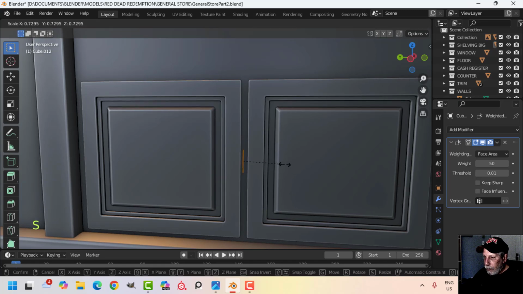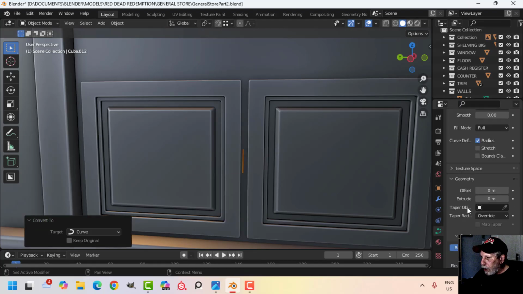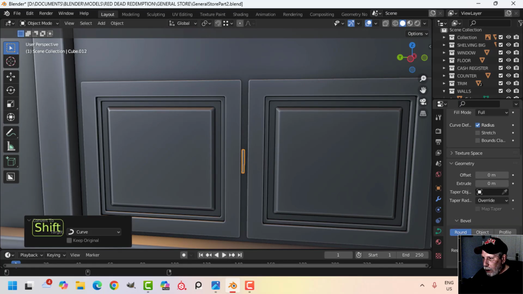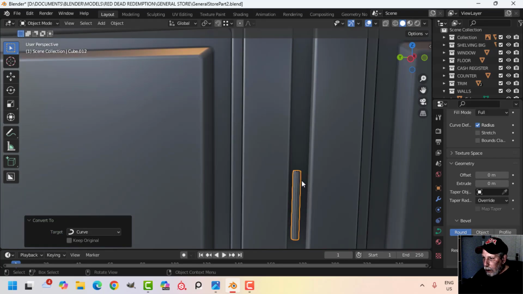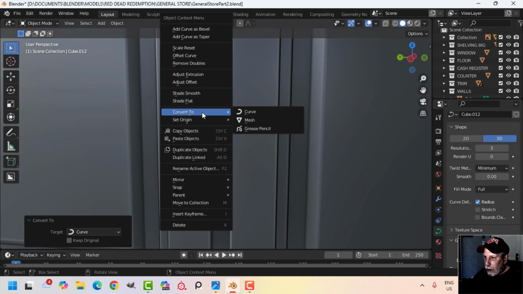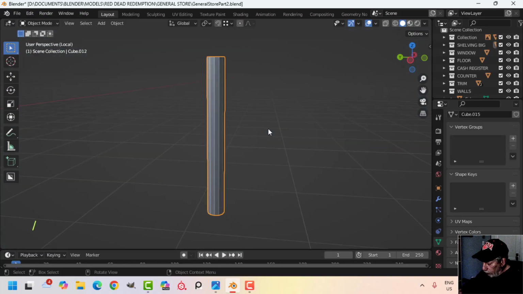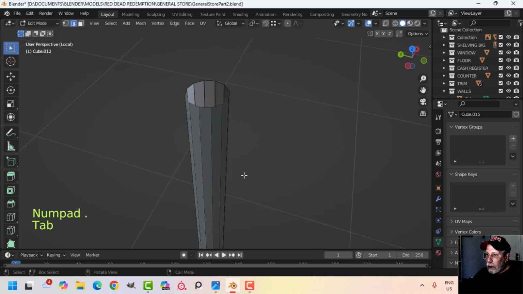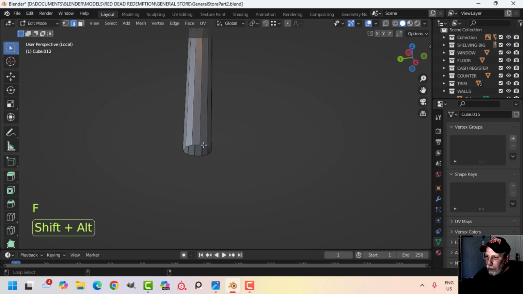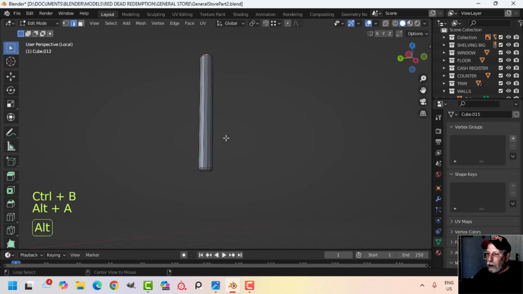Okay. To make it easy, what I'm going to do is just convert it to a curve. It is a few steps, admittedly, but I can just do this. And then I can set this at maybe a resolution of 3 or something, and then just convert it back to a mesh, instead of bringing in a cylinder and all that stuff, or a circle. Okay, let's just focus on that. So we're going to come in here and just select that edge all around and put a face in that one, and we'll bevel. That's good enough.